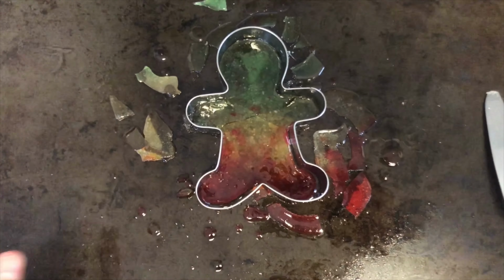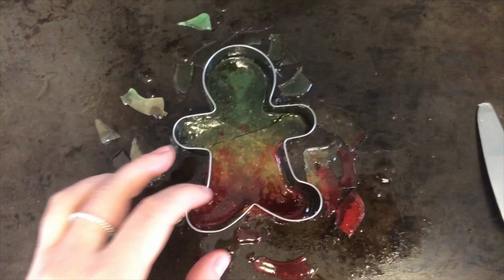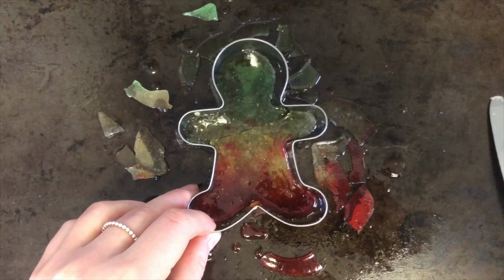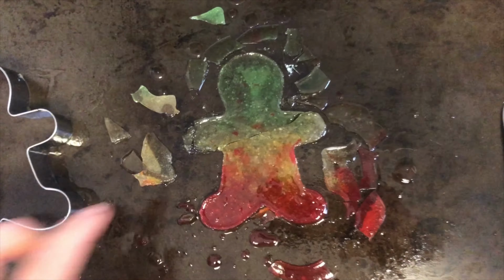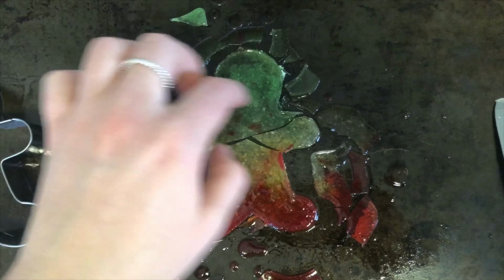Okay, so now mine is completely cooled and I just used a knife and really carefully broke off the sides. And then you just wanna remove the cookie cutter. So as you can see, mine, I wasn't careful enough and it did break a little bit, but that's okay. I can always make another one or just hang him in pieces. But we can put him up against the window and see how it looks.